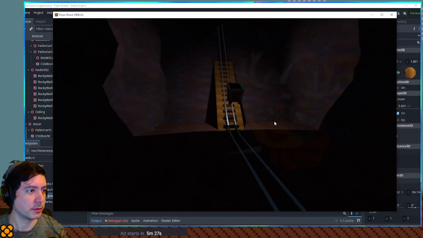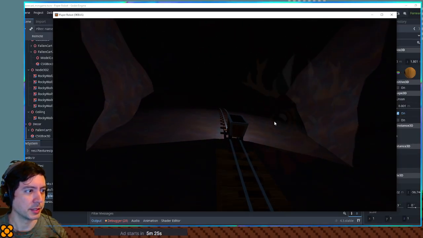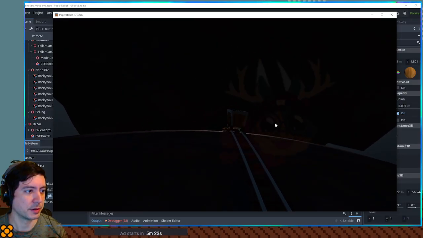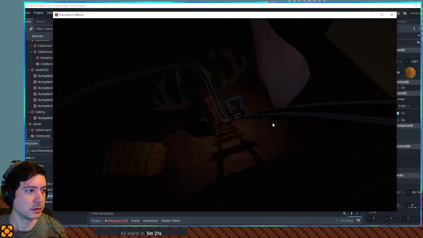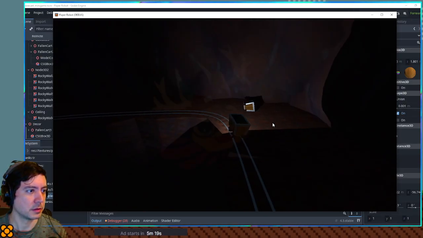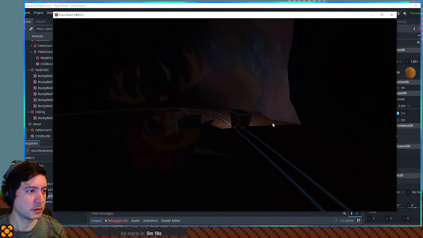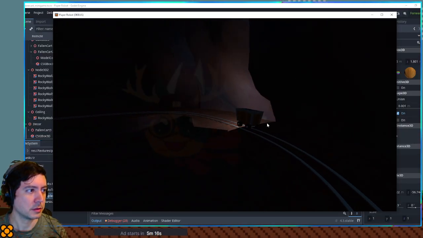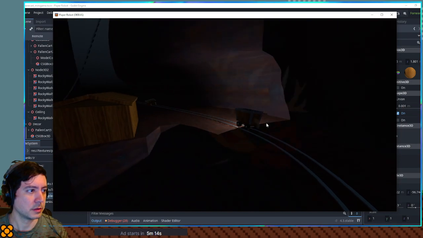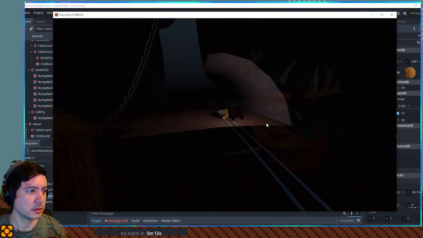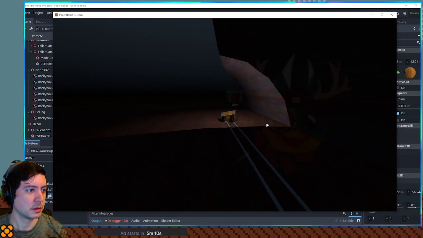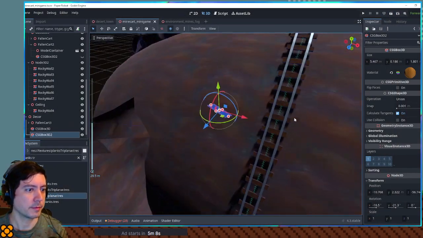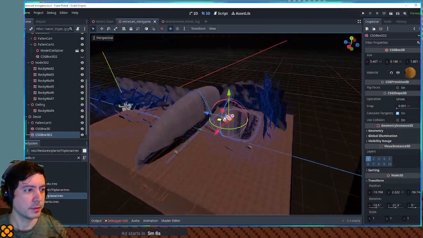Alright, this is going to be looking better with the fog. I just can't work in the fog. Cool. Okay. The base idea is there.